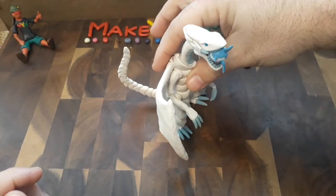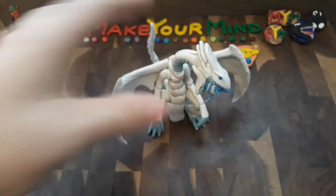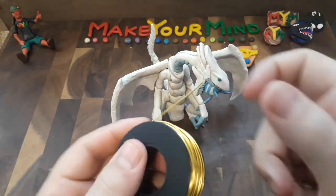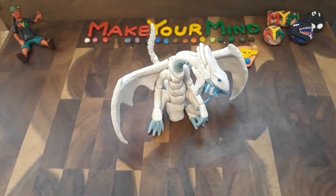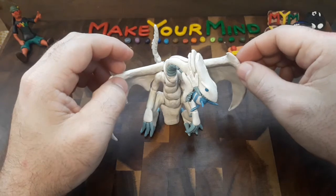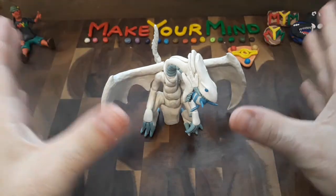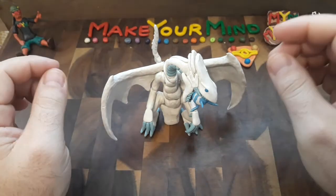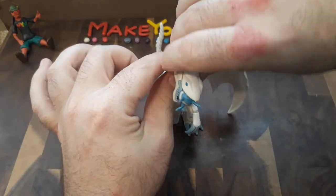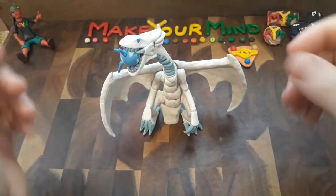Let me put him in another pose — there we go, we'll bend the head down this way. That armature wire really does make this a lot easier to work with. There's the pose like it would be on the Legend of Blue Eyes trading card. Getting back into this and watching a lot of card collectors going after the rarest Yu-Gi-Oh cards — the Blue Eyes is certainly the most sought after. Besides the Dark Magician, I'd say the Blue Eyes is the most iconic creature in the game — maybe even more so. What do you think is more iconic?